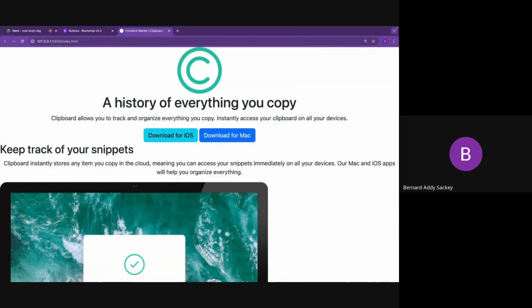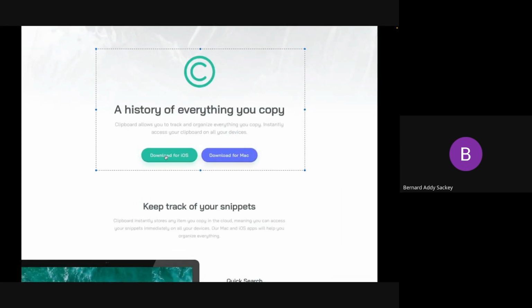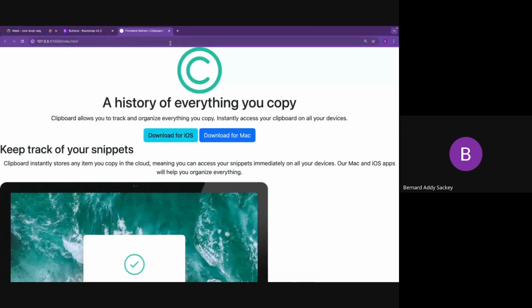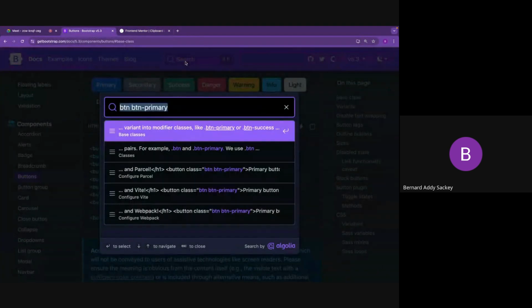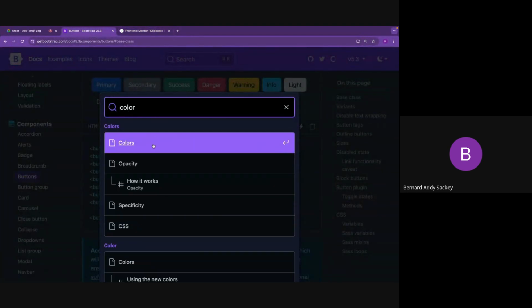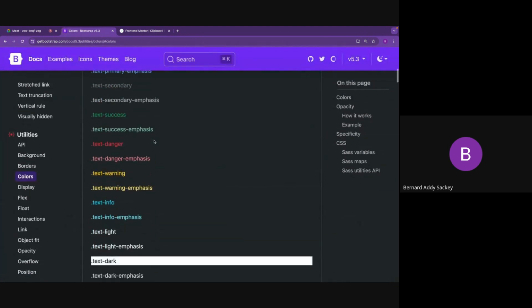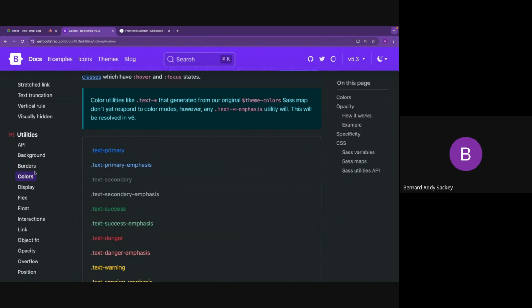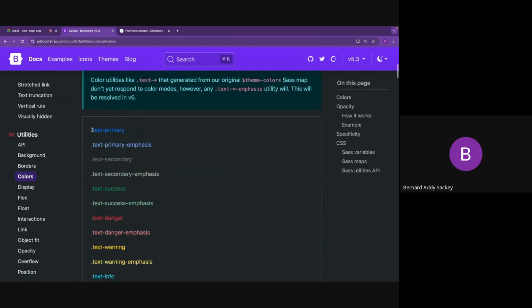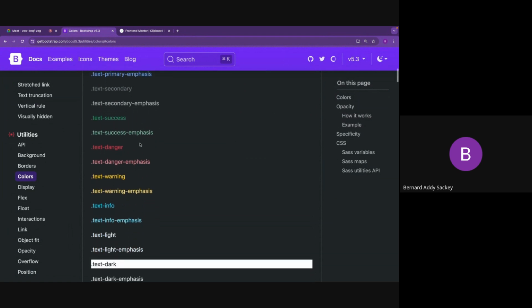And the next part is to change the text color to white. In the same way, if I go to Bootstrap again, I can click on colors, search for color, and it shows me all the colors that apply on text.